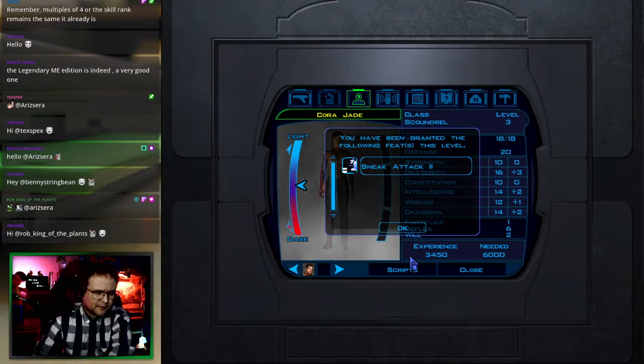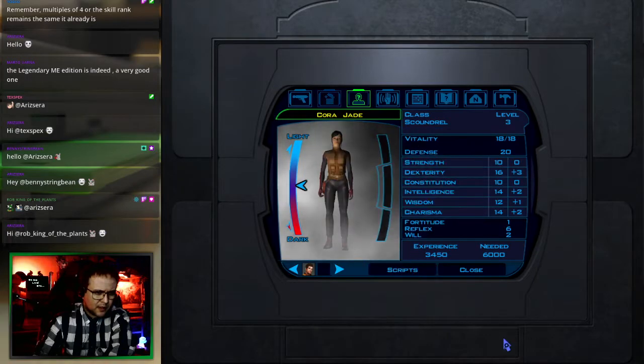You've been granted the following feats this level. Sneak attack 2. Okay.